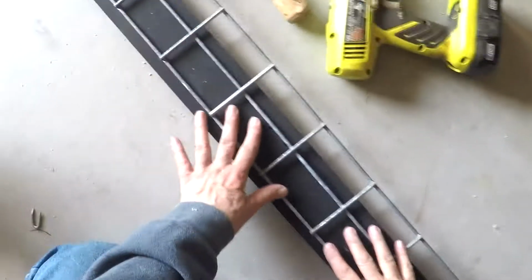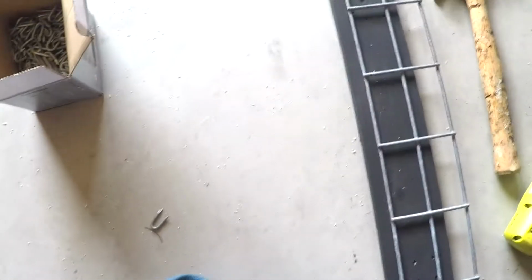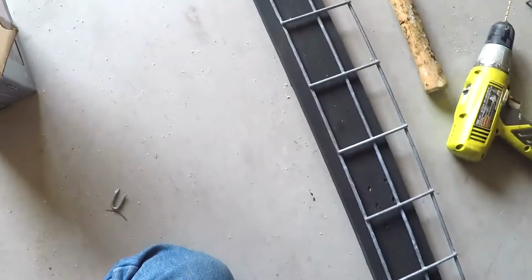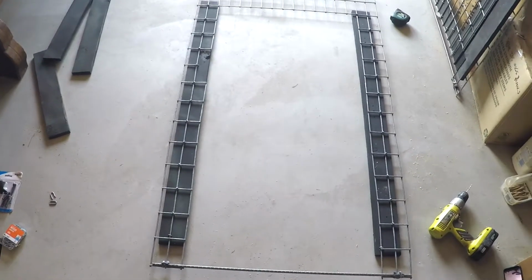That looks good. All right, I'm going to go ahead and attach the rest of the staples all the way up and down the right side of the frame, and then come back. Okay, that is all we're going to do for now on the frame.